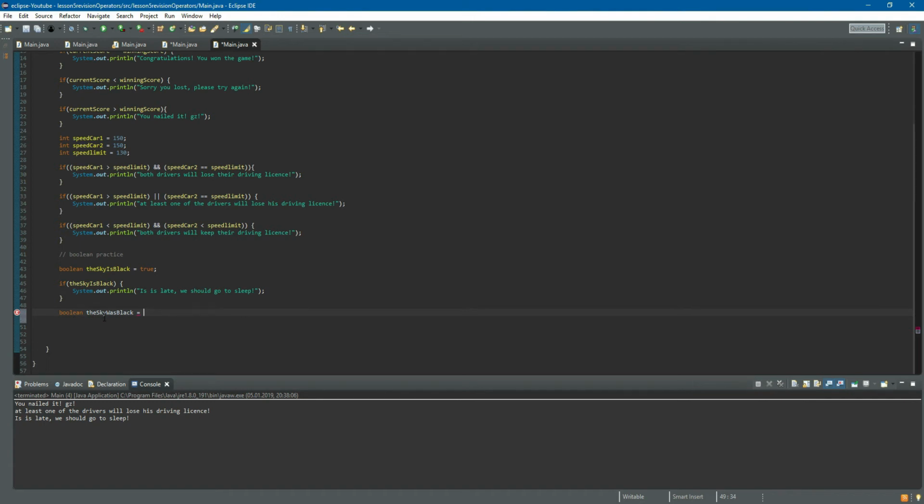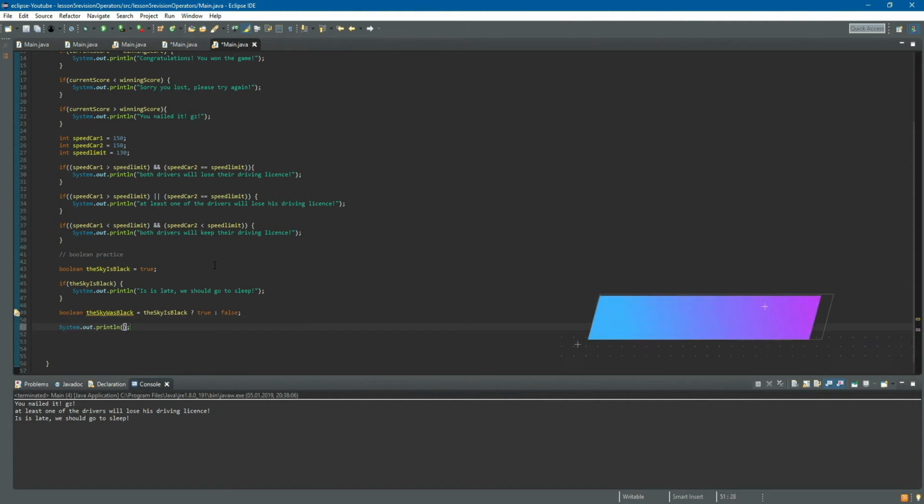The sky was black, and we will assign it a value. The sky is black, or this variable here, and then question mark, true, false, and semicolon.